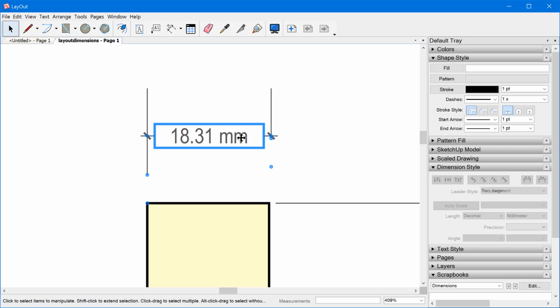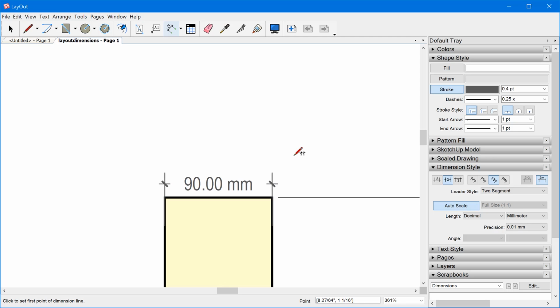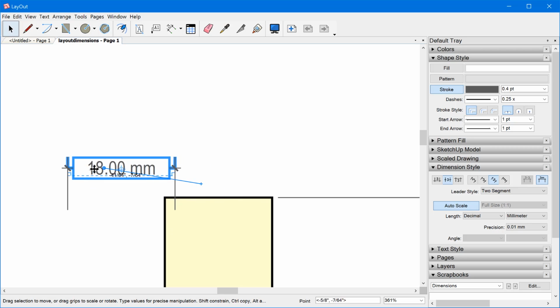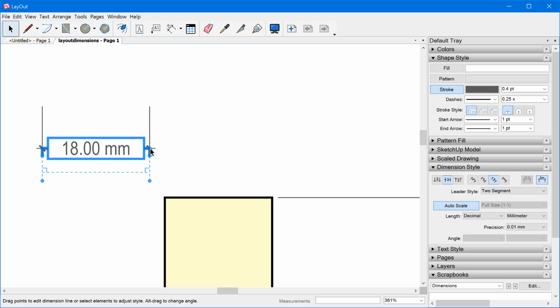So if I delete this, let me jump out of there. If I delete this dimension and draw a new one, but if I don't go far enough to go past that distance where the extension line starts, see, now I've just gone past it. If I don't go past that point, these extension lines are going to be flipped. So if you draw a dimension like this, it's hard to see because the extension tail at the top is actually hidden. But if I move this away, you can see that the extension line is actually flipped around. So if I jump in here and move this up, see now it's flipped the correct way.